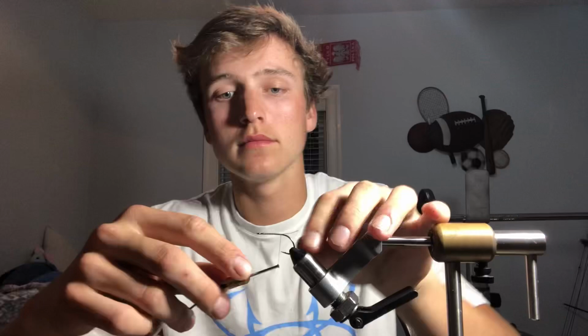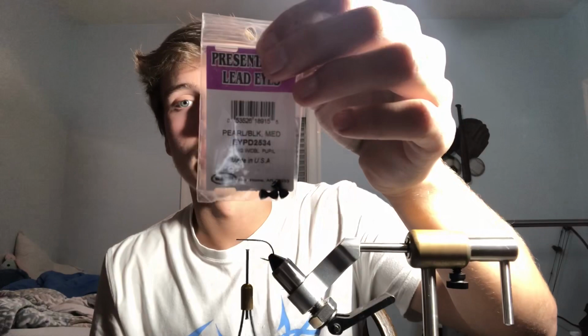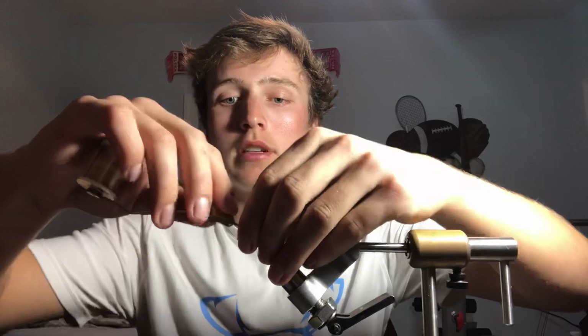Start by just getting a bunch of thread wraps just to help build the base. First material I'm going to be tying on is these black and pearl lead eyes. They are in size medium. You're going to start by putting it on. Make sure to leave enough room to tie a weed guard later on if that's what you prefer.